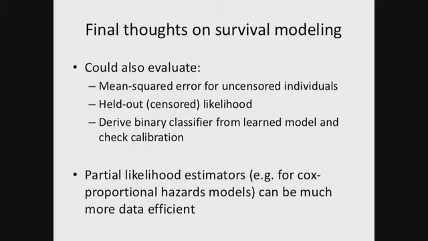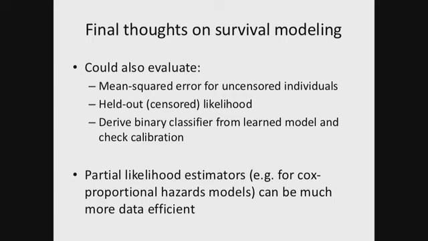But there's a whole other estimation approach for survival modeling, which is very important to know about. They're called partial likelihood estimators. And for those of you who've heard of Cox proportional hazards models, and I know they were discussed in Friday's recitation, that's an example of a class of model that's commonly used within this partial likelihood estimator.